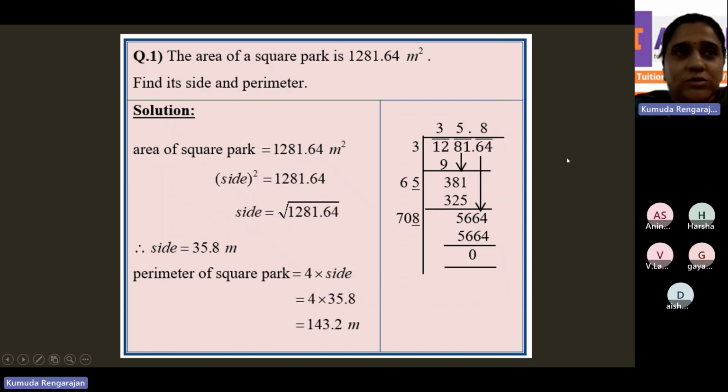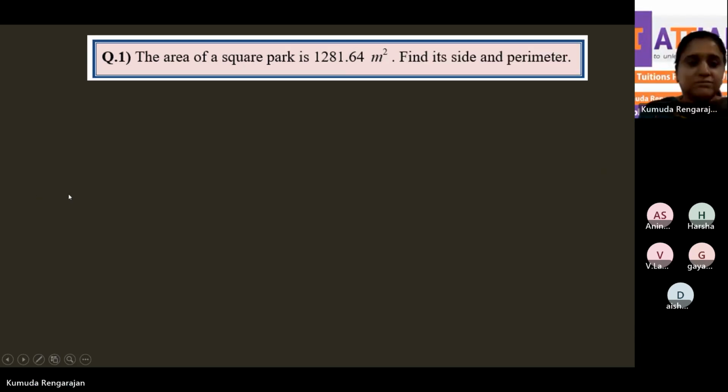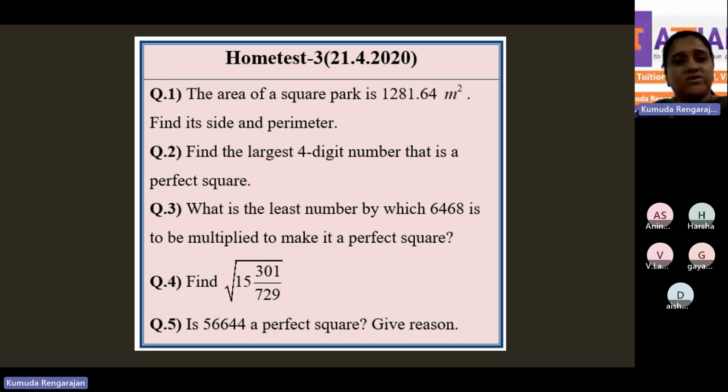Okay, children, see, you have a lot of time to complete the assignment. I cannot do anything from my end if you have reasons for not completing it. I can only take your reason. But what is expected is whatever is planned, you need to execute that. And it was not too much of an assignment. Even if you had tests or exams at school, this was barely 5 to 6 questions. Let me just check again. 5 questions. So even if you didn't have time to complete all the 5, you could have set aside at least 1 hour for this and tried to do as much as possible in that 1 hour's time.